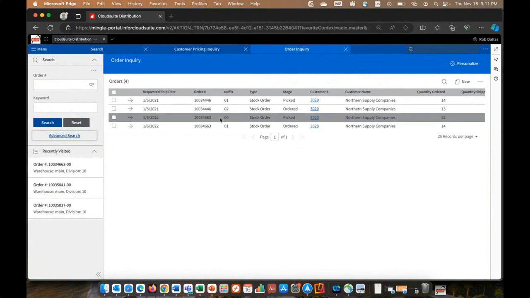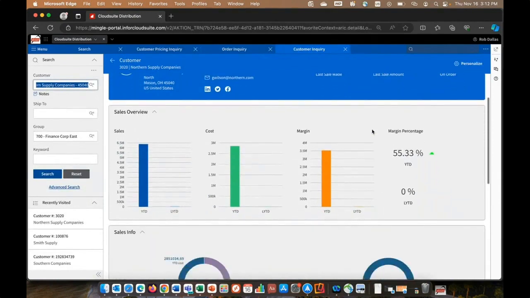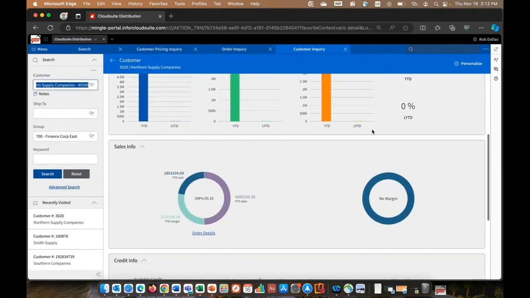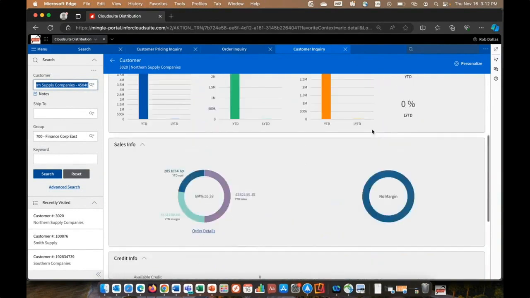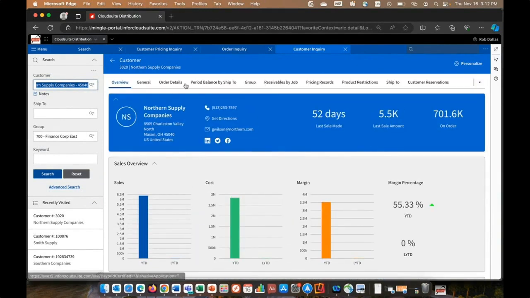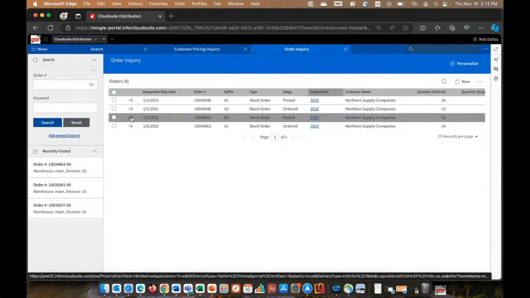If I did want to see something related to the account, notice this blue hyperlink. Whenever you see that, it gives you single click access to additional information. So you can drill across or drill down to additional information pertaining to this account. And I've got some nice visual sales analytics. Maybe I've got some credit information pertaining to the account, as well as all these different sub tabs at the top, which are additional information. But let's close this and go back to where we were in the order. Let's drill into the order in question.